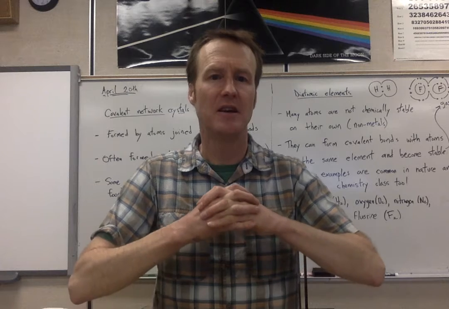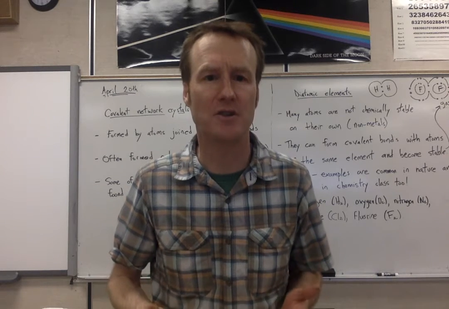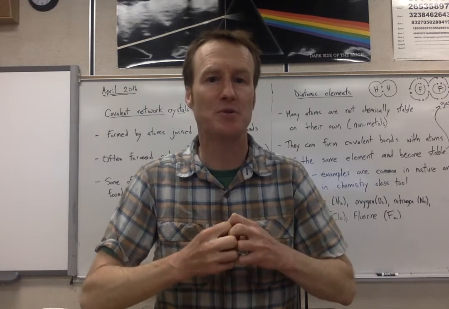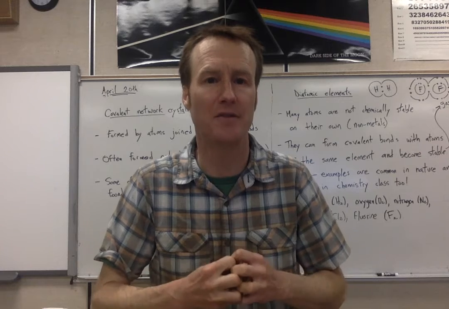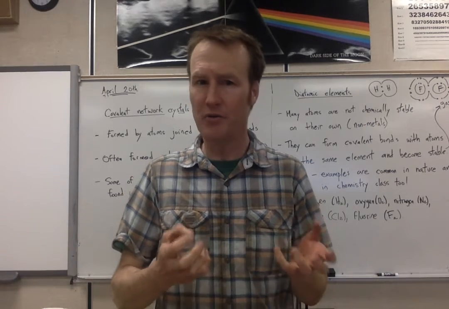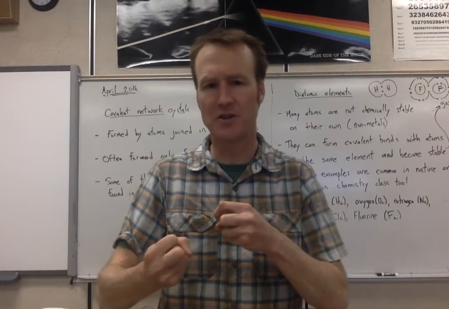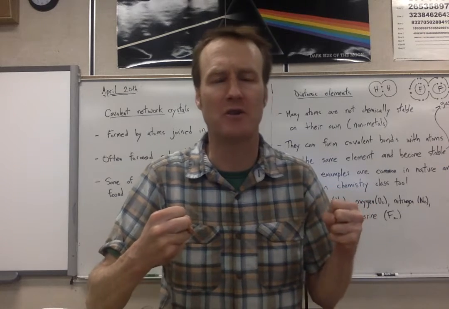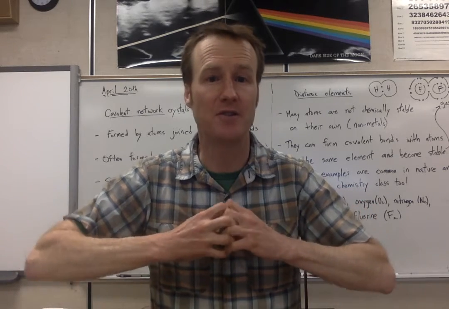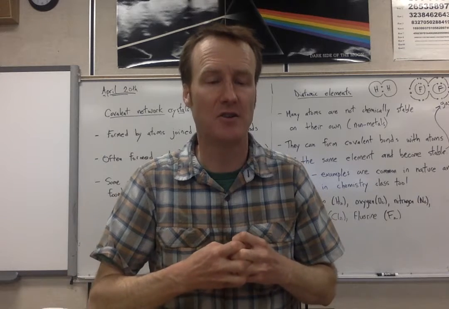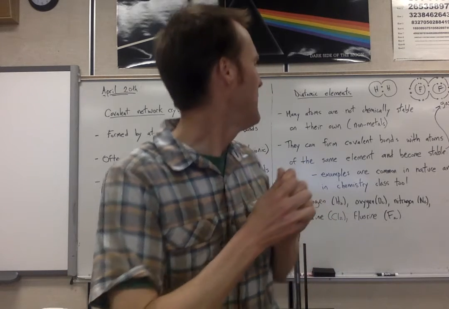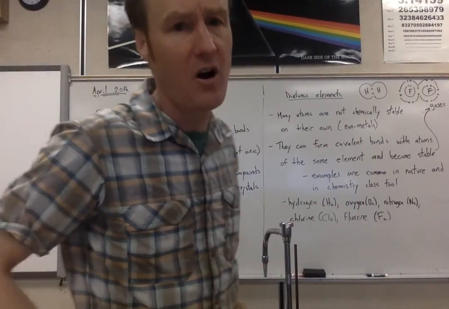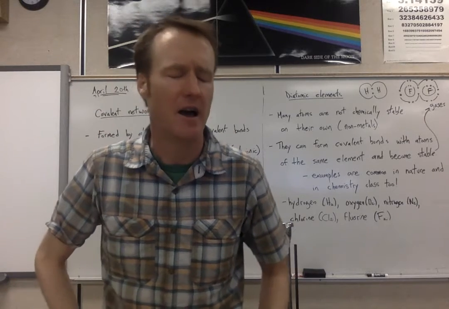This is because in the pure element, oxygen, as it's found in nature, it's made out of pairs of oxygen atoms. And those pairs are bonded with covalent bonds. The electrons are shared. Why wouldn't they be? One oxygen atom versus another oxygen atom, you're not going to have a situation where one has more pull for electrons than another. They have an equal pull for electrons, and so they share electrons.